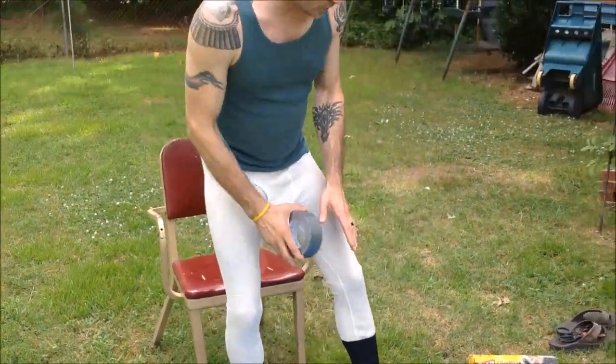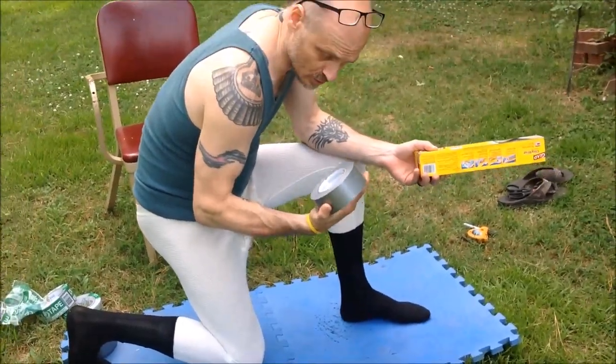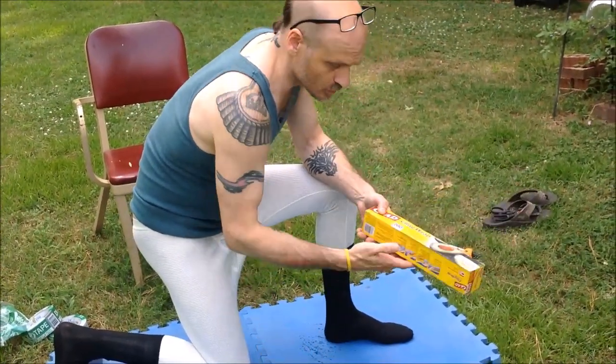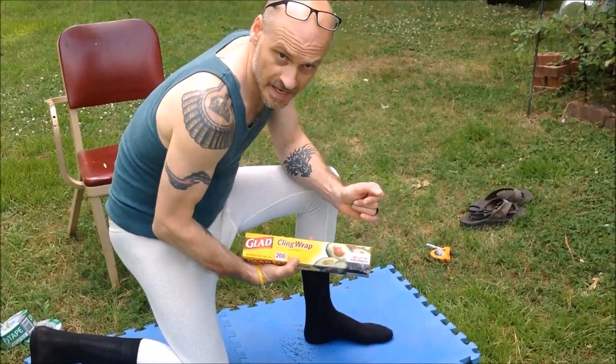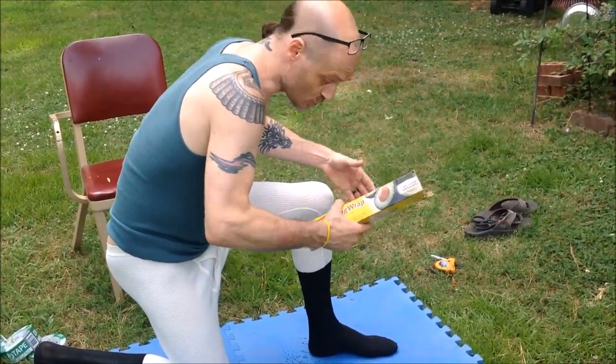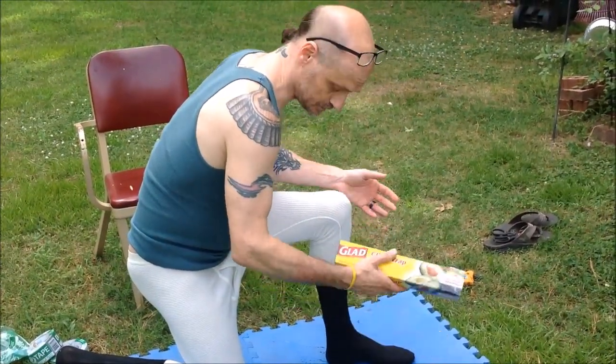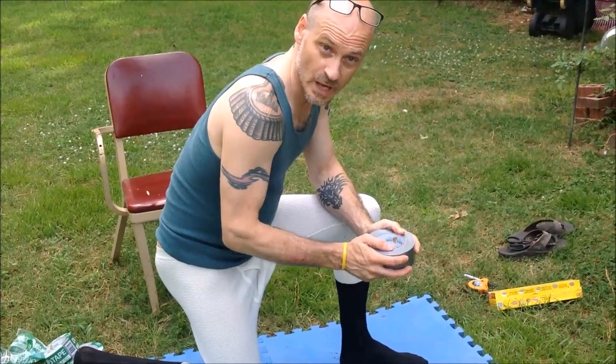Also, since we're going to be pouring a plaster of Paris mixture inside it, after we do the first coat of duct tape around the feet, we're going to then encase it in some plastic wrap so that will help contain the mixture when we pour in the plaster of Paris. It'll be less likely to leak through. The next thing you need is someone to help you.